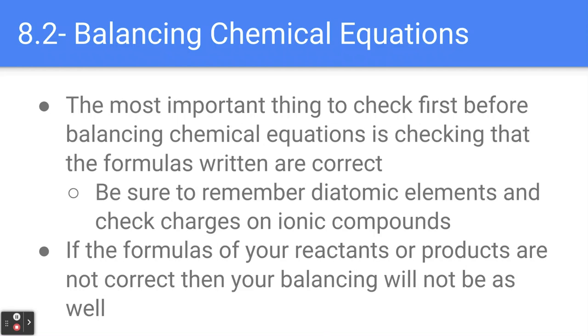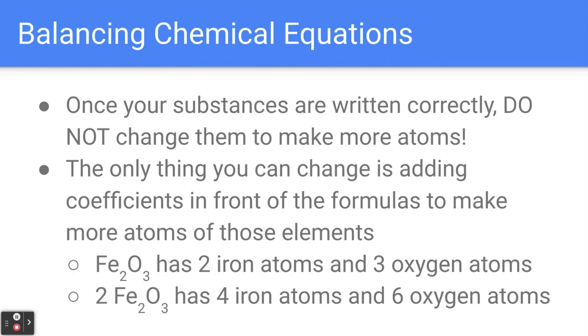but you also do need to remember those diatomic elements as well. So the big 7, we start at 7, which is nitrogen. We move over and make a 7, so nitrogen, oxygen, fluorine, and then we go down to chlorine, bromine, iodine. Those are our 7. And then lastly would be hydrogen, H2. If the formulas of your reactants or products are not correct before balancing, you won't get the right balanced equation either. So you really have to make sure that you're doing all the work behind the scenes to make sure that your formulas are correct before we go ahead and balance them.